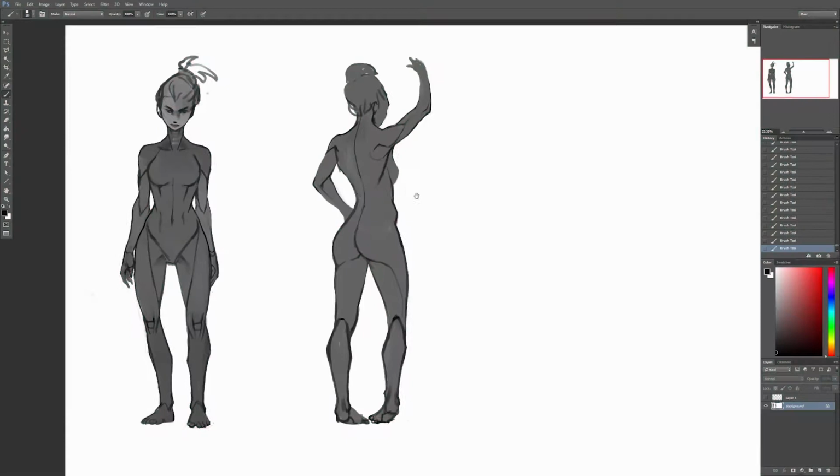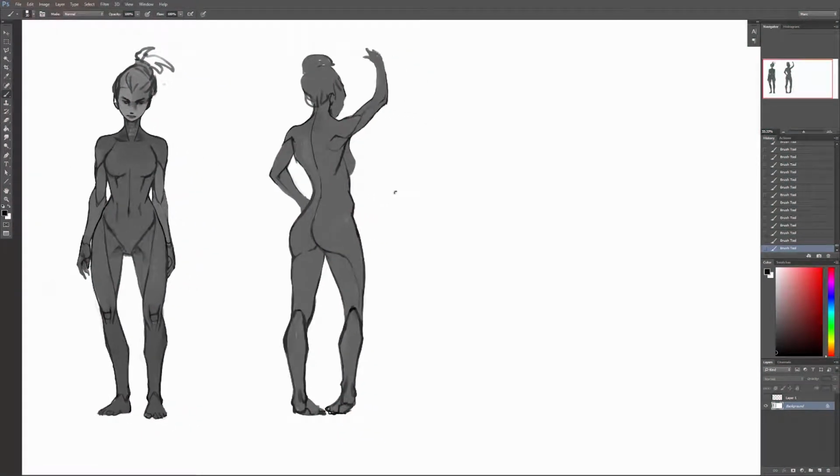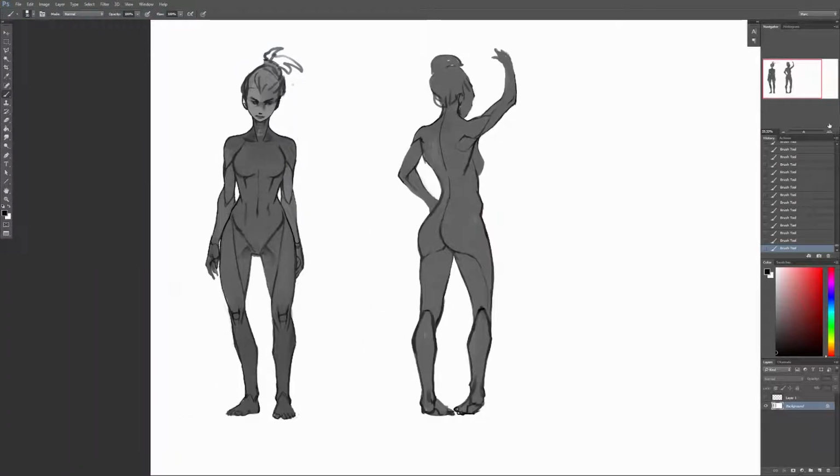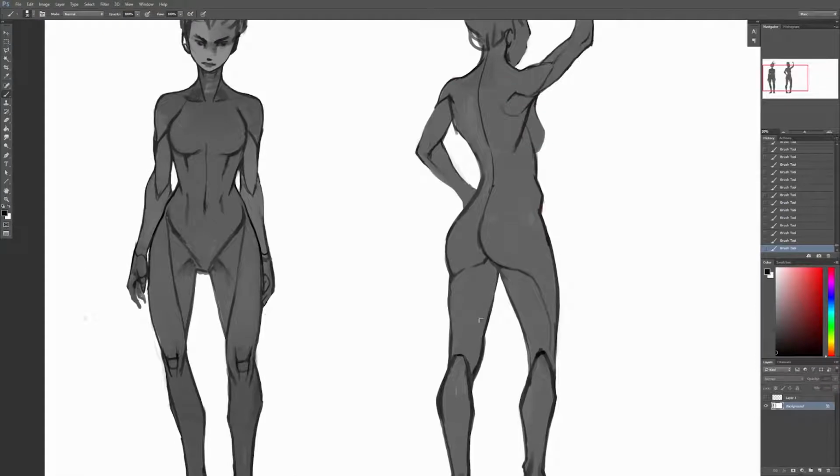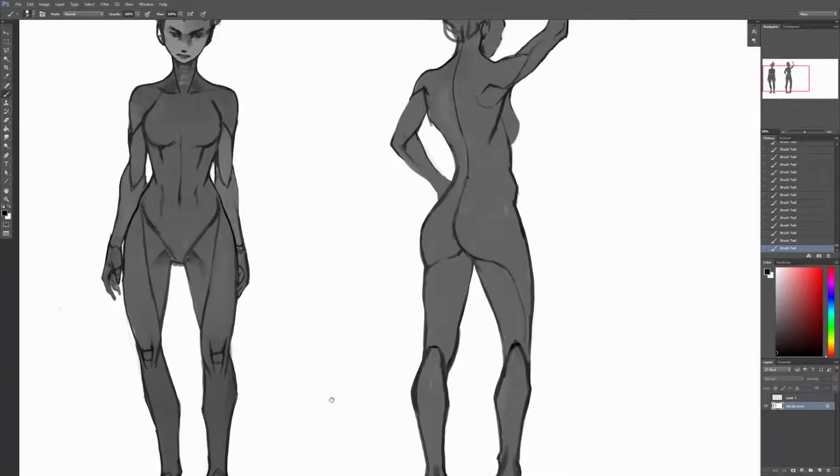In this chapter we're going to be focusing on the hip area, so the pelvis area. We're going to go into a little bit more detail here and add shading. Then we're going to be talking mostly about the butt and the hips, how to construct that properly, and how this works when there's a 3D element added to it. Because so far we've been working with mostly just lines and flat values. But what does that look like when you look at this with a light source attached to it?